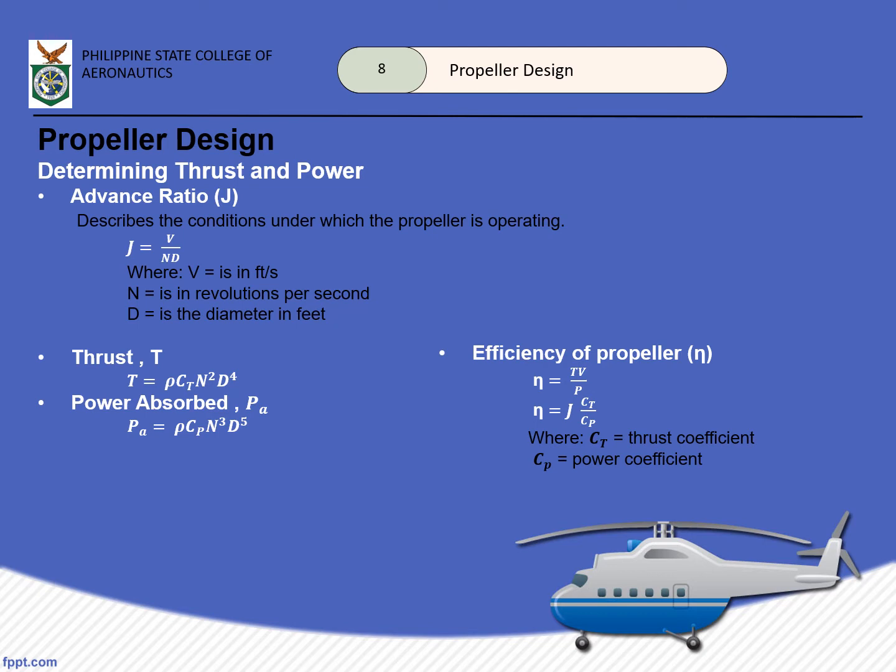So, to withstand centrifugal forces, the blades are extremely thick near the hub and are consequently very poor airfoil sections. So, I believe na-discuss ko naman sa lesson 1 which part contributes most thrust, which part is the thinnest and the thickest. So, to further understand how do we apply this, let's have, syempre, a sample problem.